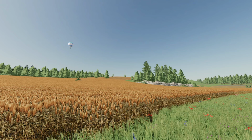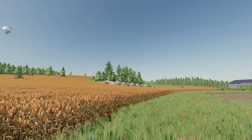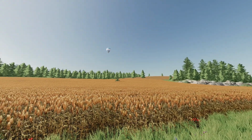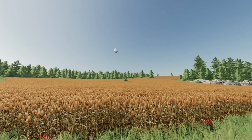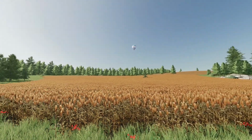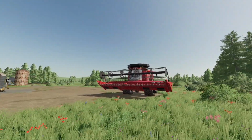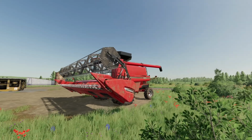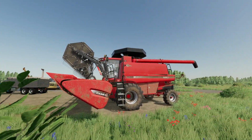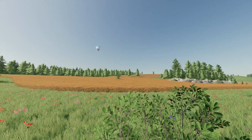I'm going to have Michael go ahead and take care of the rest of the baling for me. And I'm going to make my way around these trees and stuff. I'm going to take the lead on this field and the next one over here because there are a lot of trees and these hills. And if anything's going to happen to this harvester right here, I want to be the one to do it. So, yeah, it's going to be a challenge.